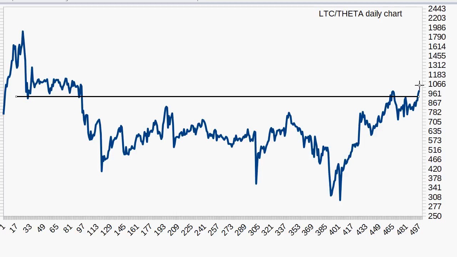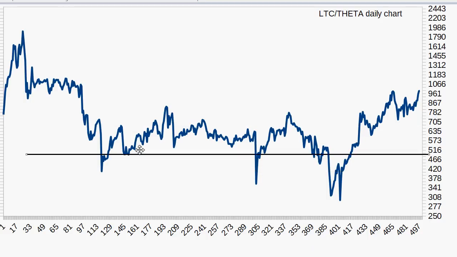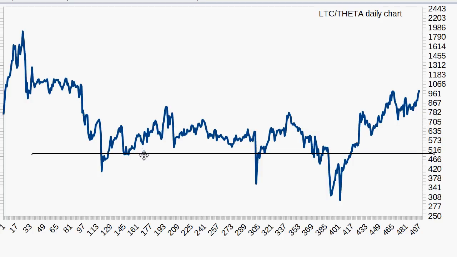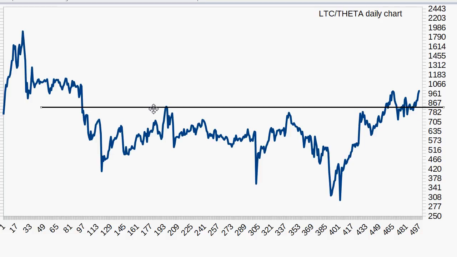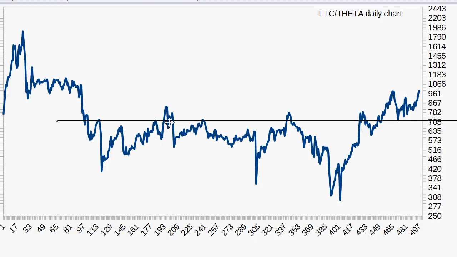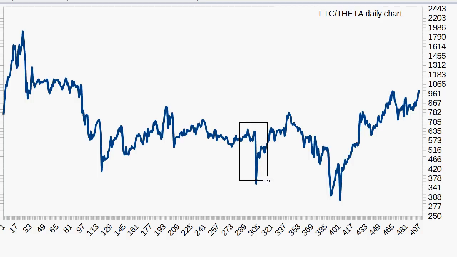Straight line. Okay, so it goes from 2200, there's half its value going down, at this low here, this is like 420. 420 up to about almost 700. 700 down to below 500. 500 to about 800. 800 to about 500. And then just like the volatility here, we're in lower volatile times, but when we have situations like in here, that's like losing half its value, just enough to get some trades in.